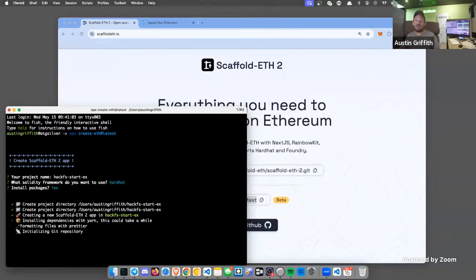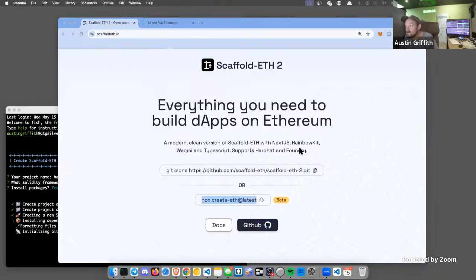You make the pick. Within Scaffold-ETH, you're still just going to do a yarn compile, a yarn test, a yarn deploy, a yarn build, a yarn fork, and all of those commands, whether you're using Hardhat or Foundry, are going to work the same. So it's kind of your choice. You pick which tool you'd like to use. We support both. And speaking of supporting tools, this is built with Next.js, RainbowKit, Wagmi, Viem, TypeScript. So all of those latest state-of-the-art tools will be built into this, and we are constantly maintaining this.